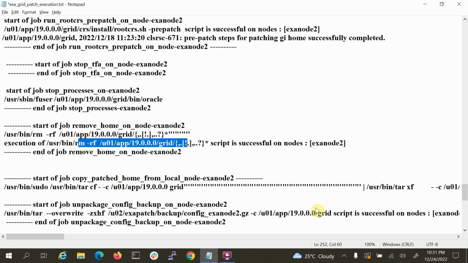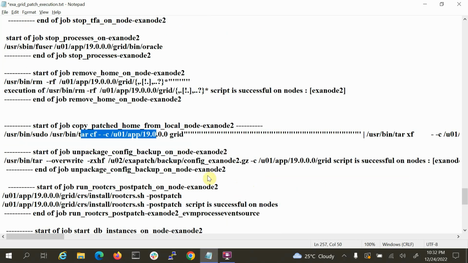This is the advantage. If you have a 4-node rack or a 6-node rack, believe me, it is going to apply the patch only on the first node. For the second node, third node, and all the remaining nodes, it is going to copy the image from the first node to the remaining nodes. So what is the advantage? You can save a lot of time, and it's error free. Mostly the image method is error free rather than applying OPatch auto. So it builds the home, configures the home, then removes the home on the second node, and copies that home from the first node to the second node.